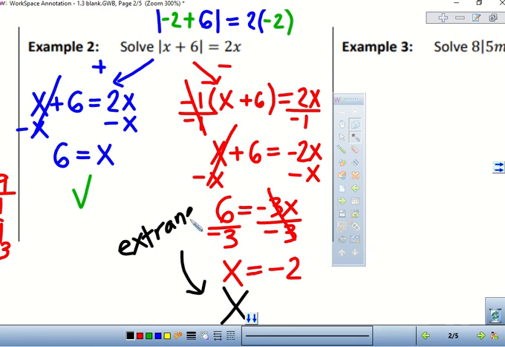So if I ever ask you what is the extraneous solution, that's the one that didn't check out when you plugged it back in. Does anyone have any questions about that? Yes? Is the negative equation always going to have a negative answer and same goes with the positive? No, not always. But good question. Anybody have any additional questions about this before we move on to the last equation we're going to do, and then we're going to move to inequalities? Yes? So for every one with absolute value, you're always going to have to do a positive and a negative solution? Yes, there are a few exceptions where we don't have to do the math, and you're going to see that on the next problem, but typically yes.